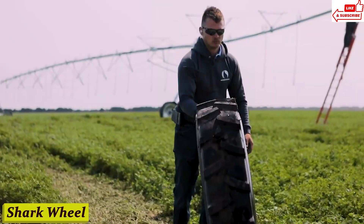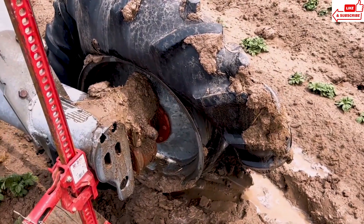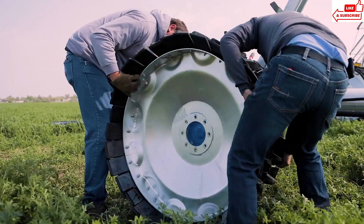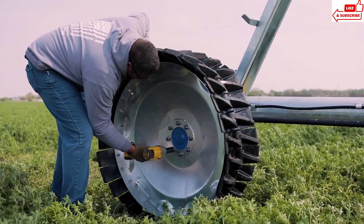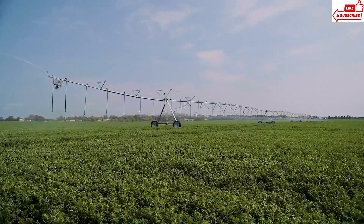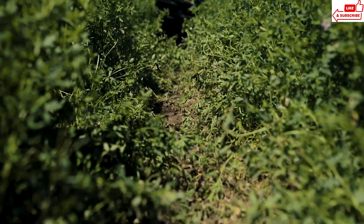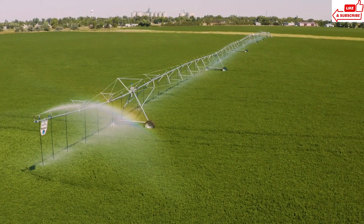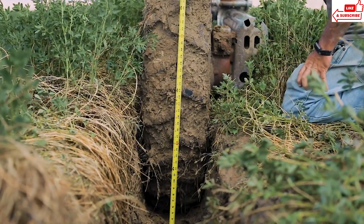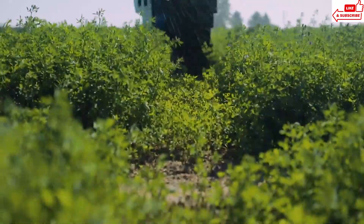Number 5, Shark Wheel. At first glance, Shark Wheels might look like typical skateboard wheels, but take a closer look and you'll notice something unique — their shape. Instead of traditional round wheels, Shark Wheels are designed with a distinct geometric pattern inspired by shark fins. This innovative design enhances your riding experience: Shark Wheels have more surface area in contact with the ground, providing better traction and grip, meaning more stability when you're cruising, carving, or tackling downhill slopes. Ever hit a pebble or crack and felt like you were about to eat pavement? Say goodbye to those wipeouts. Thanks to their unique shape and alternating groove pattern, Shark Wheels roll over obstacles with ease, giving you a smoother, more controlled ride. Plus, with less friction comes less wear and tear, meaning they last longer and save you money in the long run.